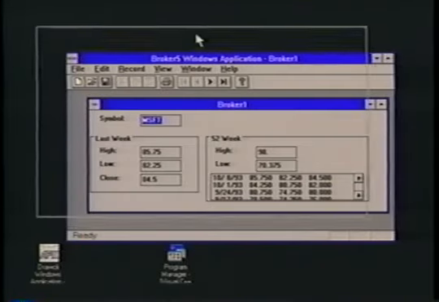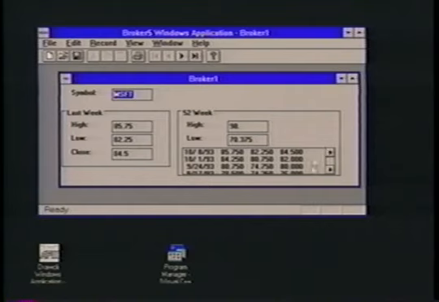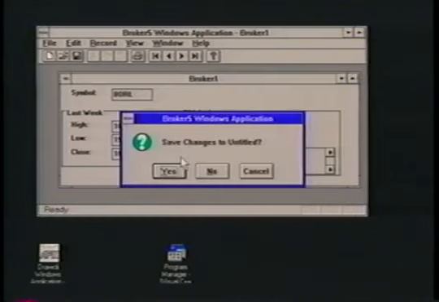Here is our new broker program. Now it's got those calculated fields on the right-hand side over here. It's got the list box that shows the 52-week values for the stock and the navigation buttons for navigating through my database. And you can see that the high and low values are calculated. All in all, there was about 30 lines of C++ code added to bind these controls to C++ functions. But the really interesting part about this program is that it is now an OLE2 server. So let's see how it is used in context of other programs.